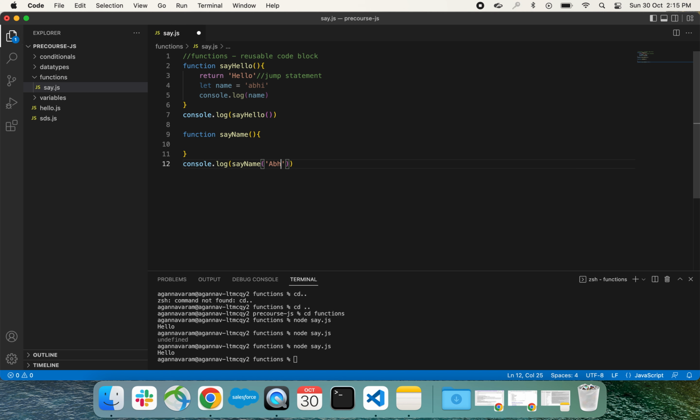In this case I am passing my name as an argument to this particular function. Inside the invocation brackets we pass whatever we want as parameters, or whatever values we want to use inside the function; we can pass them here as arguments. In this case it is called an argument, and the same value we can accept here as a parameter. Here I am assigning that value to a variable called name or first name, anything is fine. We can give any name, but if we are passing an argument, it should be accepted as a parameter here. So this is called a parameter.